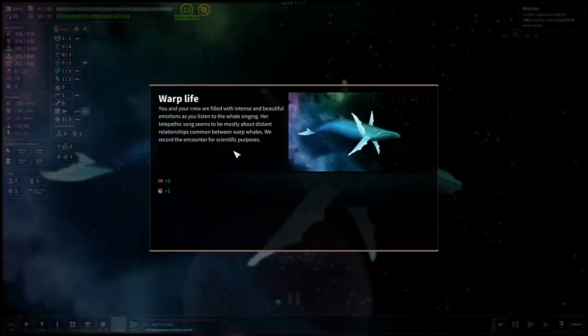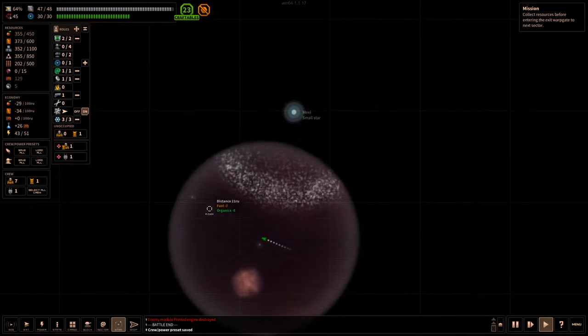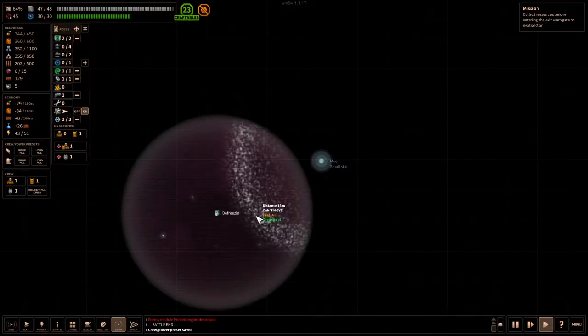All right, let's do a quick scout around here. Ah, yes, unknown object, lovely. A cryopod, safety procedure. We got a crew member with a bit of food. What on earth are you?